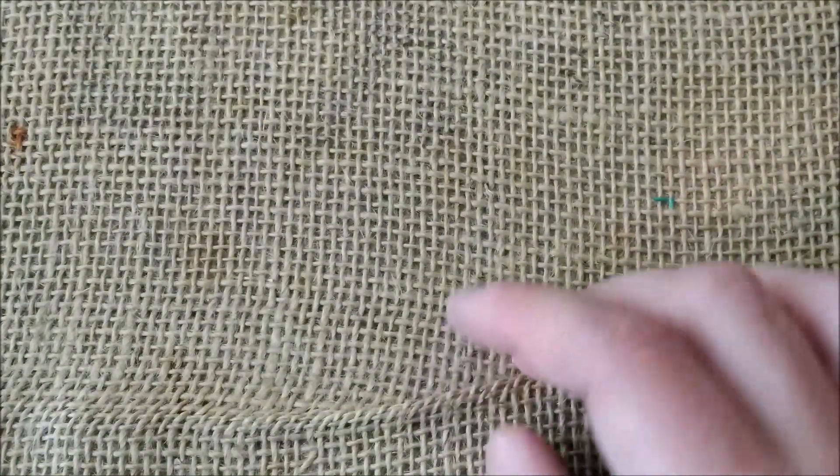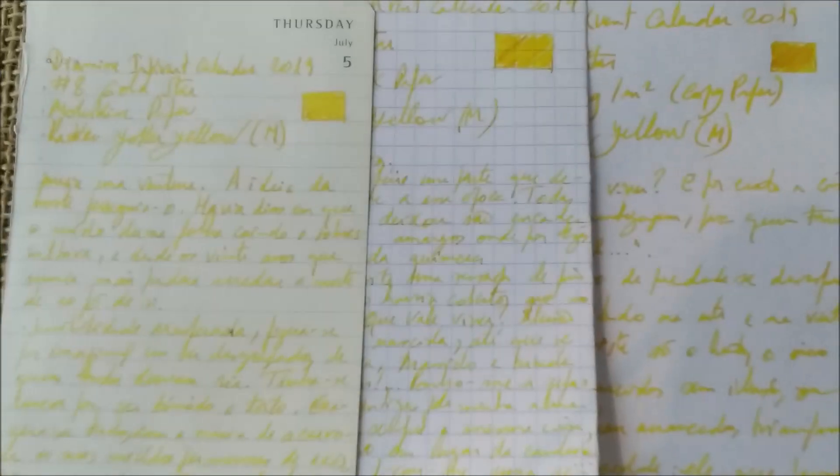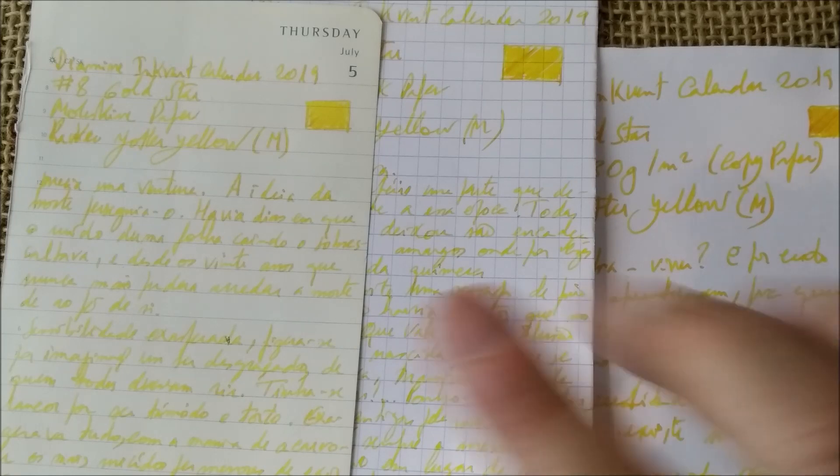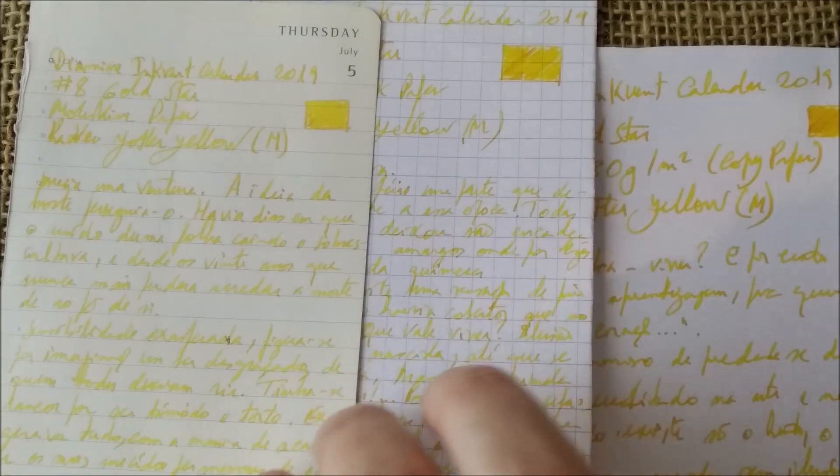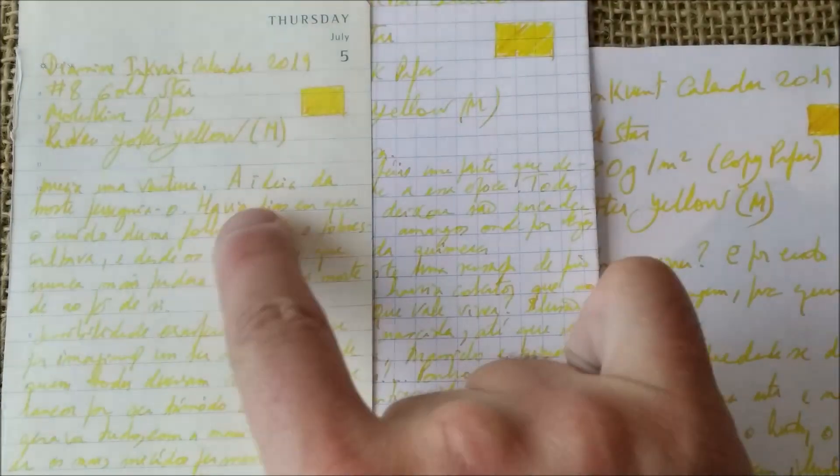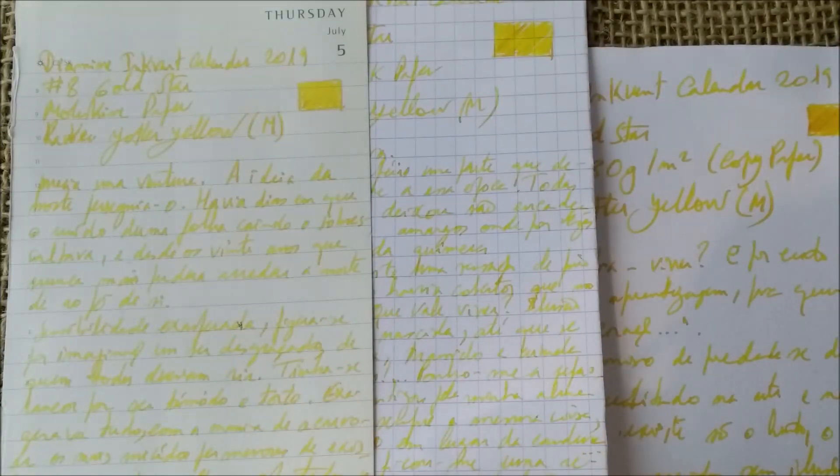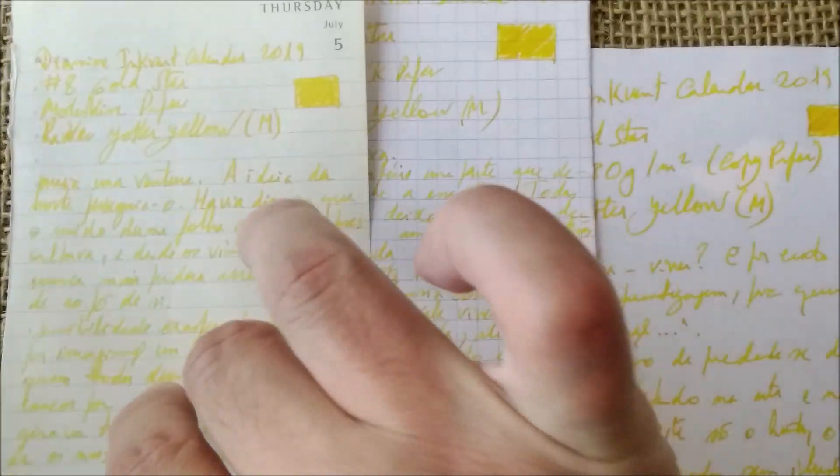Now, let's see the writing samples. The three papers that I used, I'm seeing that here on camera they look a little more greenish, but they are not. This is not greenish at all. This is really, really yellow. Yellow and gold glitter. Here on the Moleskine paper, which is this cream paper, the line has a wider width because it absorbs more ink so it gets a wider line. But I don't see any feathering as I see in other inks on this paper.